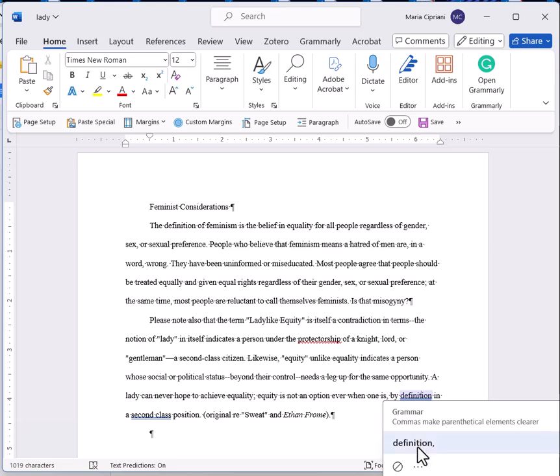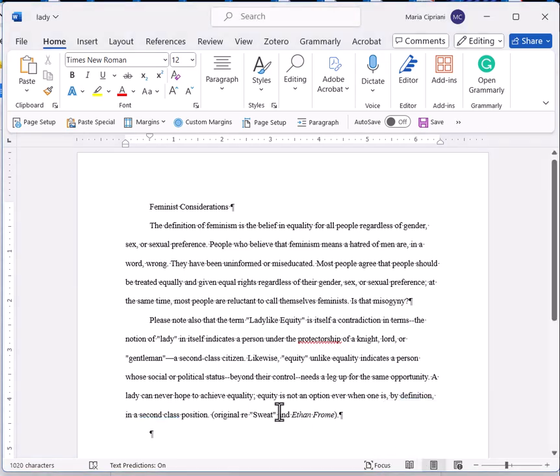By definition, that is actually correct. And a second-class citizen. When I put in that comma there, second class got unhighlighted, but it should be second dash class. Okay, so the only thing left to do is change the title.